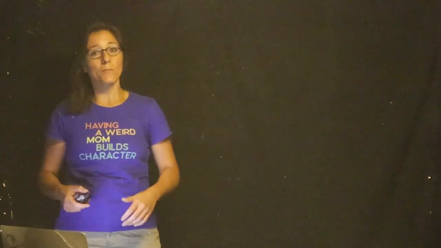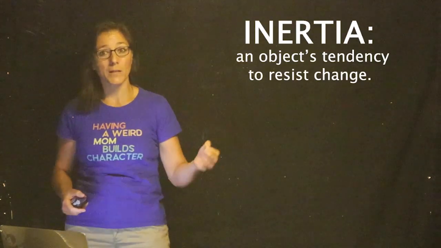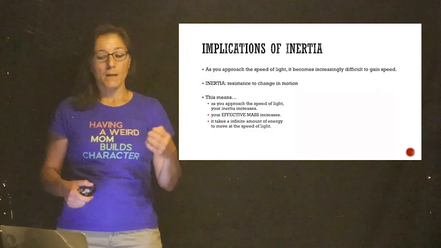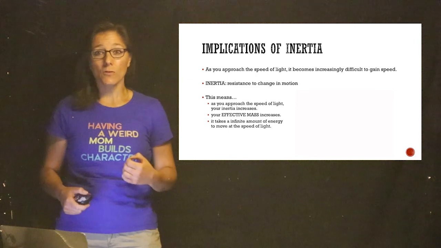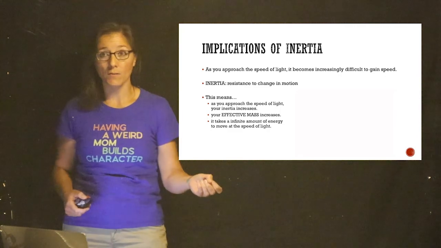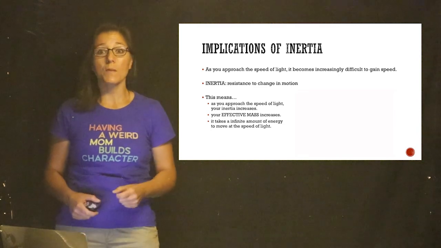Well, inertia, while we talk about it very often in terms of mass, it is in fact quite simply a resistance to a change of motion. So as you get closer to the cosmic speed limit or the speed of light, you in fact gain inertia. You are actually effectively becoming more and more and more massive as you move closer to the speed of light. So as your effective mass increases, as you require and absorb more energy to get pushed near the speed of light, we actually find that mass and energy almost become synonymous in definition.